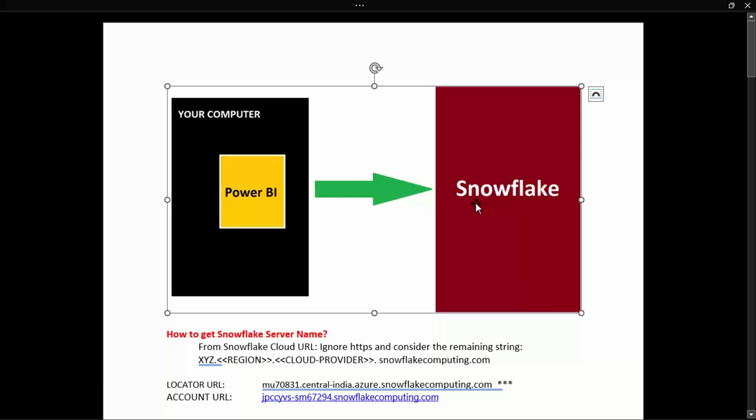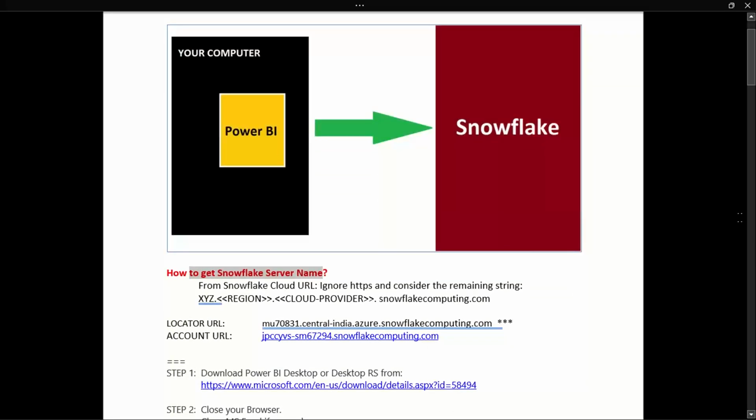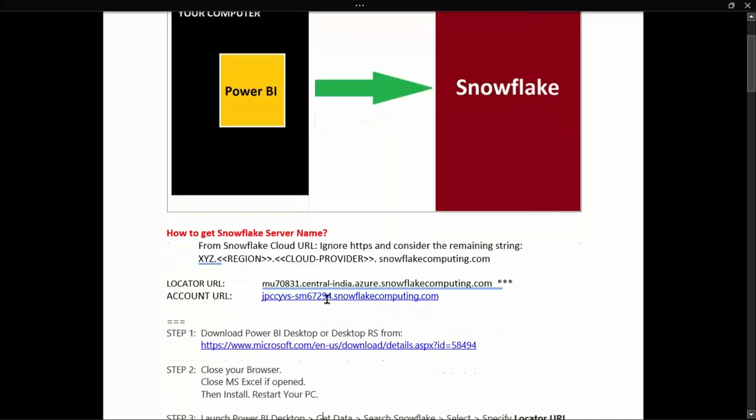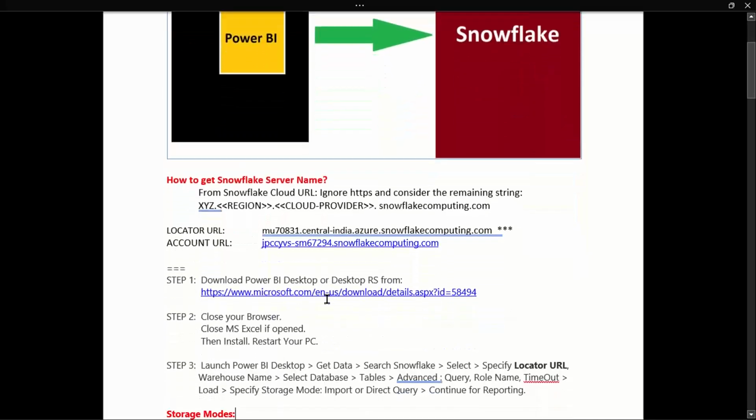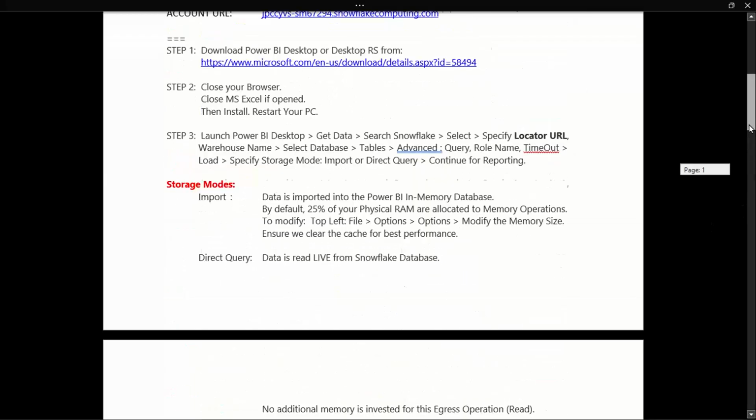But what are the connection items? Let's start from the connection items. How to get the Snowflake server name, and then once we have it, we'll come to the left side and start performing the required activities one by one.